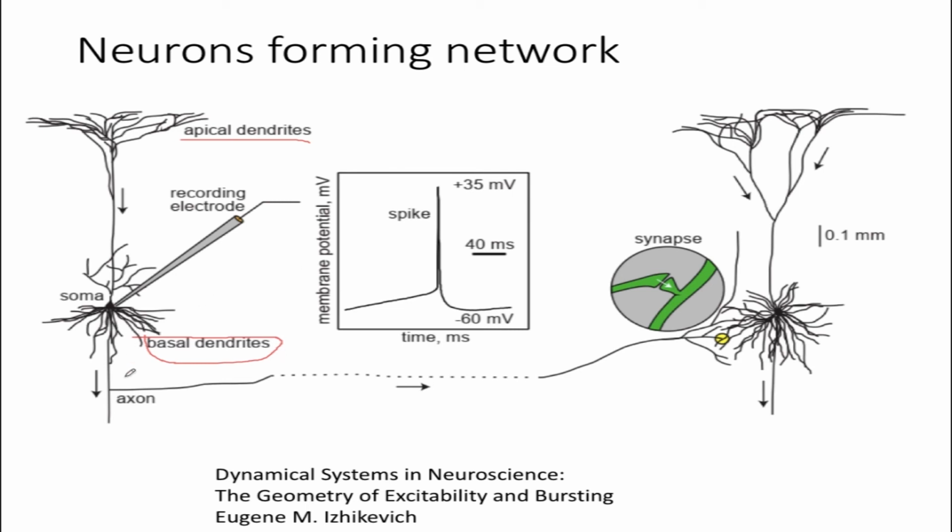Based on the integrations, let's say the action will be fired, and then you will be getting a spike like this. There is a synaptic junction here where the spike is coming and the neurotransmitters are getting released, and let's say it is taken by the basal dendrites of the second neuron, and also some other signals are coming from the apical dendrites. Based on that, the firing happens. These are the two pyramidal neurons actually found in the brain. So they start to correlate with each other. That means as one is firing, the other also starts to fire.